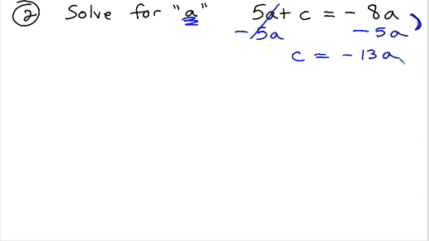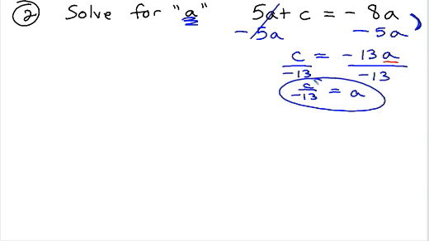Now, what are we solving for? We're solving for a. So if I'm solving for a, don't I need to move the negative 13, right? So I'm going to do that with division, just like we always do. So my answer is c over negative 13. Again, the answer is a little uglier. It has a letter in it. That's all right.